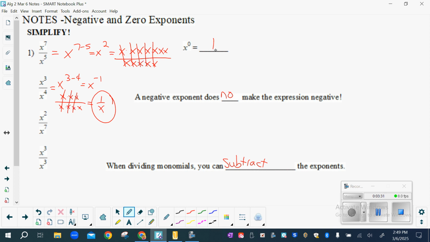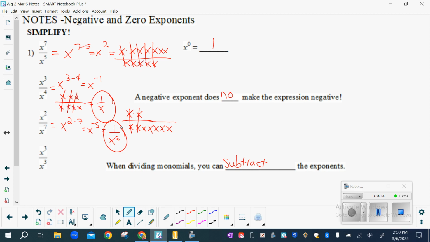Okay, let's do x to the 2nd over x to the 7th. If we subtract the exponents, we get x to the -5, which we can rewrite as 1 over x to the 5th. So x is on the top, 1, 2, 3, 4, 5, 6, 7 on the bottom. 2 pairs cancel. This is 1 over x to the 5th. So that negative exponent, we just move it down to the bottom, and then we take the negative away. We don't want negative exponents. We always want to change them to positive.